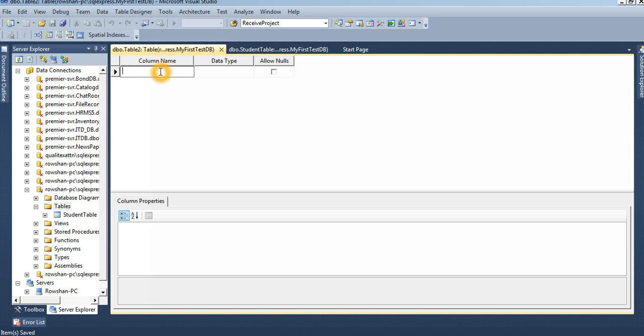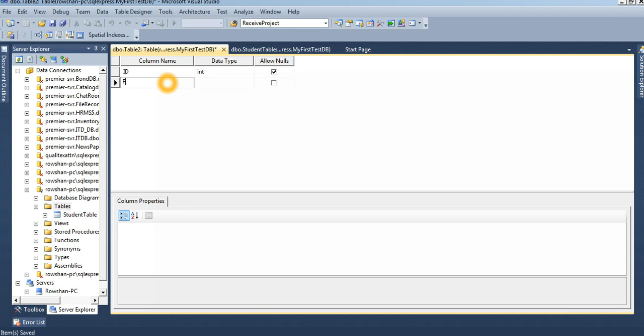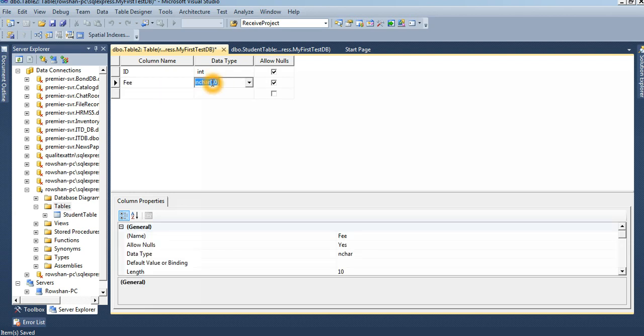This is student fee. The table I will name student fee. First of all, student ID, integer, I will relate it with this column. Then fee must be float.